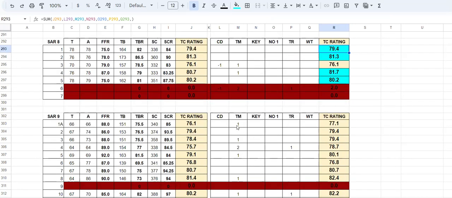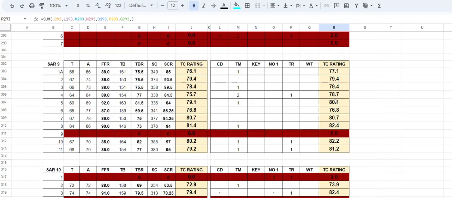But let's see where we came out with here on this grid. We have 5 horses shown in the 80s. 82.4, 82.2, 81.2, and then we have 2 horses here. Now this is a situation where I may want to go over here and say, let's see if this 5 horse overshadows the 7 horse in any respect over here. So if we take a look at, and notice these numbers are so low because a lot of them were taken off of marathon races where the 6 furlong time is a lot slower.